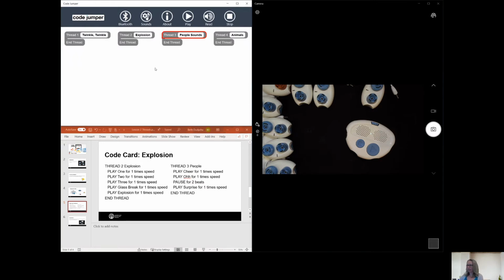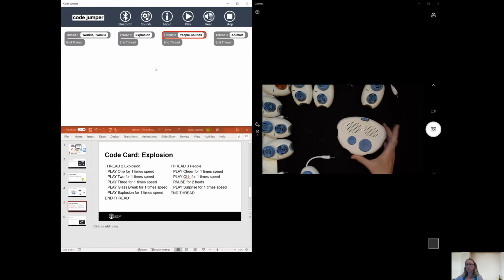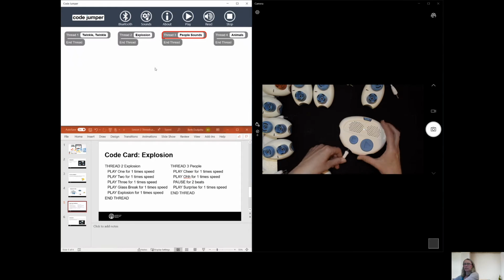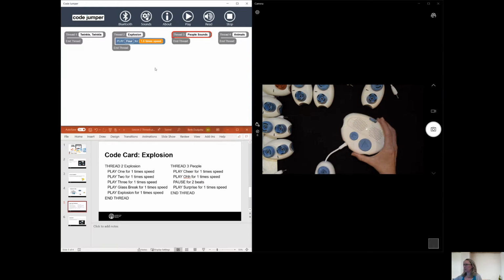I'm going to take my first play pod and plug it in to thread 2. Now, if you'll remember, when the sound dial is away from you and the circular threads are facing your stomach, counting from the left, the ports go 1, 2, 3, and 4, from left to right. So I'm going to choose thread 2, so that's this one right here, and I'm going to plug my play pod in. Oh, and I heard a click, so I know it's connected.